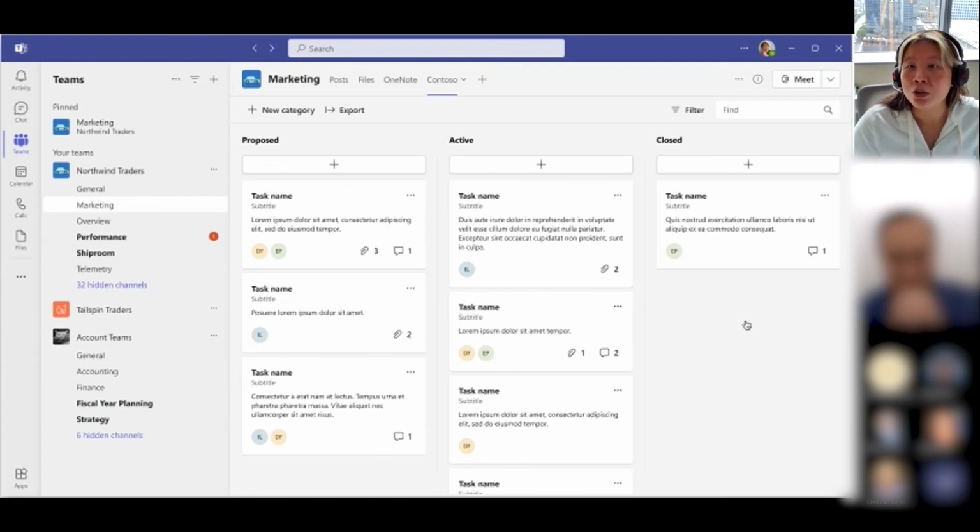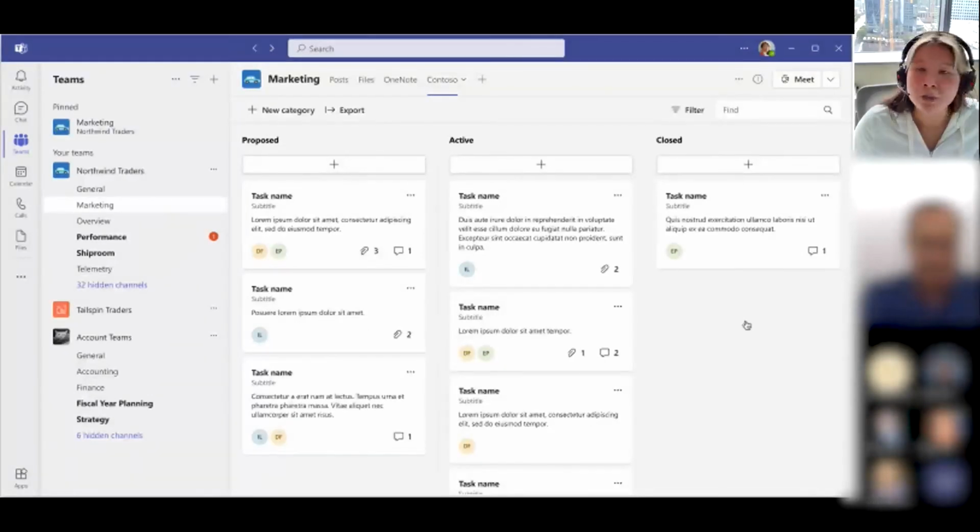Channel tabs are added to channels within a team. I do want to clarify that while apps are installed within the context of a team, meaning once you install an app, it becomes automatically available in every channel within the team, again, some asterisks there. Tabs that are part of an installed app can be added or removed to specific channels in any combination. In some scenarios, you can even do multiple tab instances from the same app in a single channel. For example, when you need multiple documents or multiple views from the same app in the same channel.